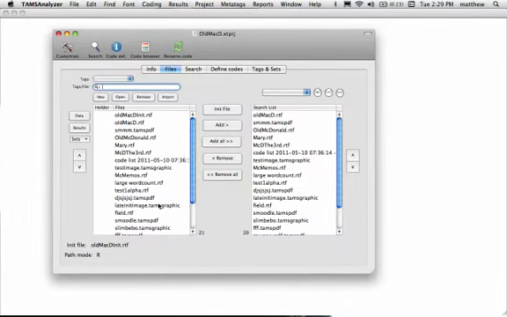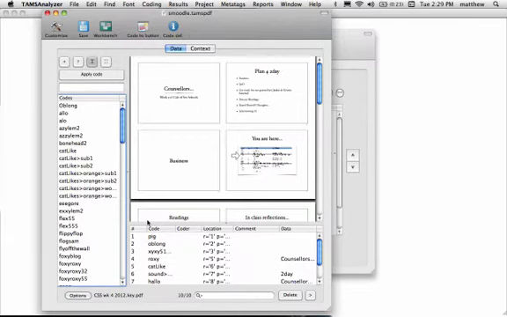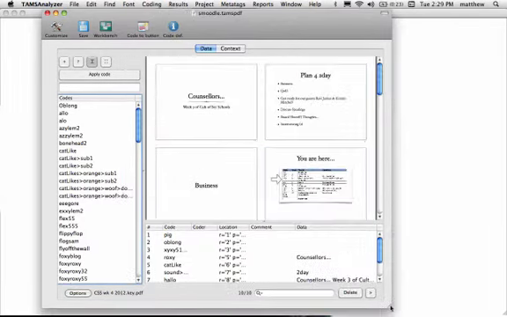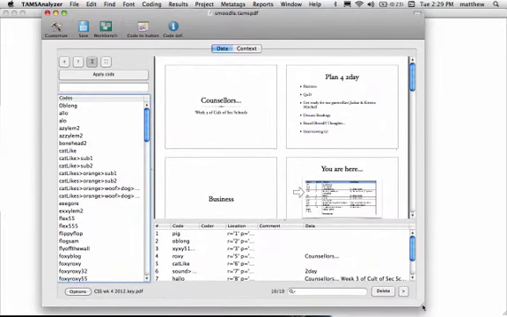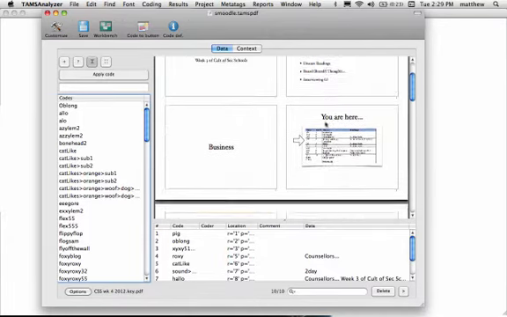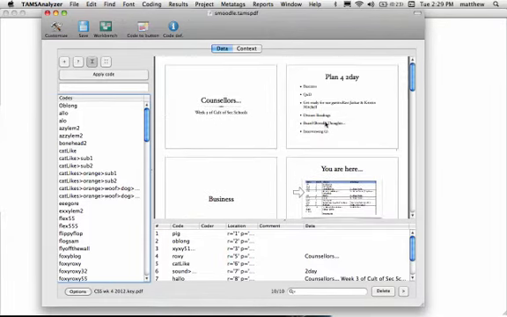PDFs are interesting along with graphic files because they're two-dimensional, whereas TAMS was originally developed as a one-dimensional system of analysis, focused on text explicitly. So when I open my PDF file, I have a view of my PDF, which is a PowerPoint I did for a class of mine.